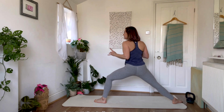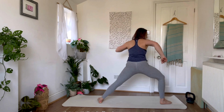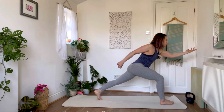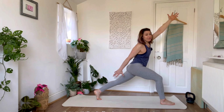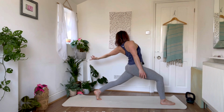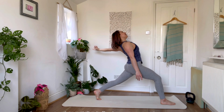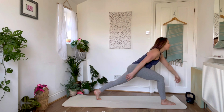We're now going to turn to face the back of the mat. Don't freak out. Turn. Reach your left hand forward, lift your left heel, lift your left arm up, circle it back behind you, and then reach it down and forward and back again. So forward, up, and back. Lovely, one more. Reaching it forward and up.